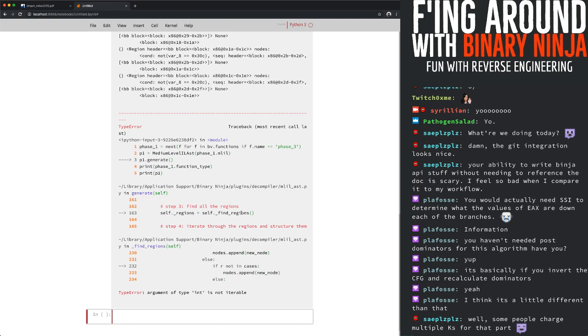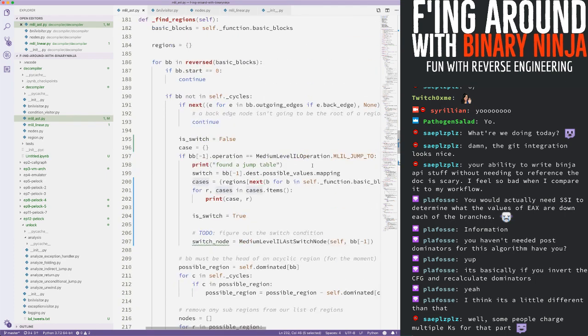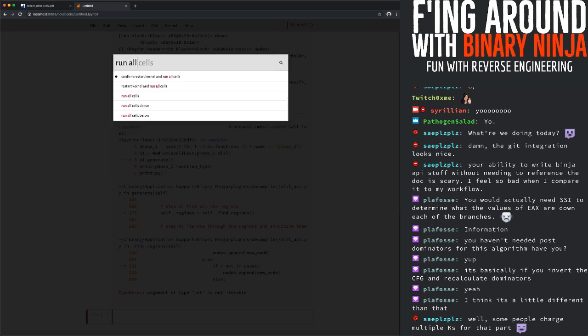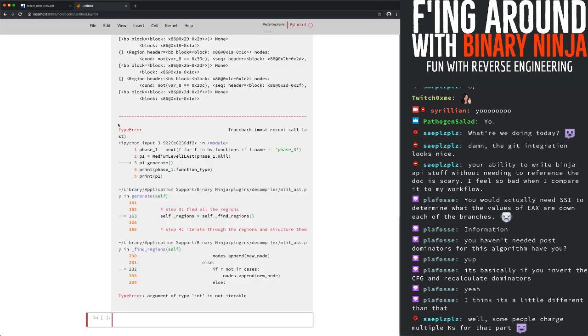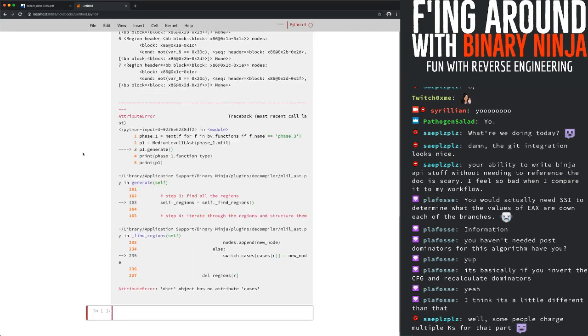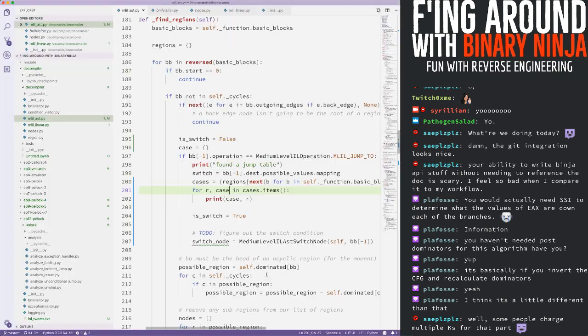Int is not iterable. Oh my god. That was a stupid mistake. Dict object. Oh, right.